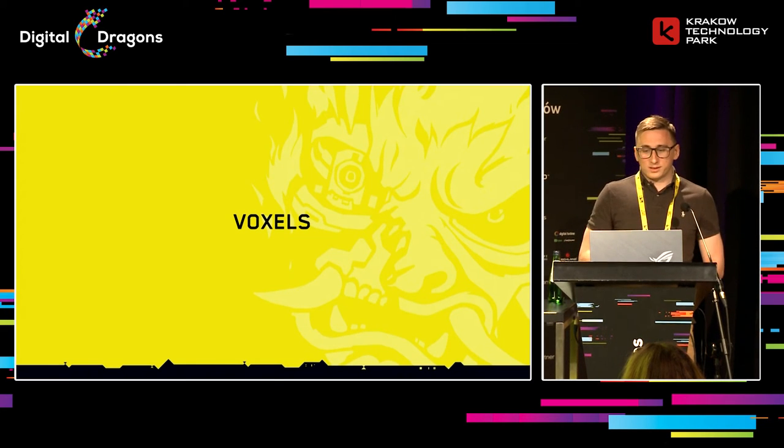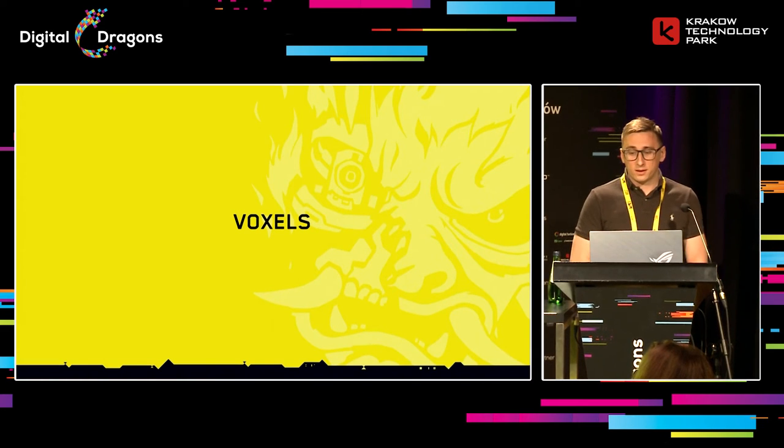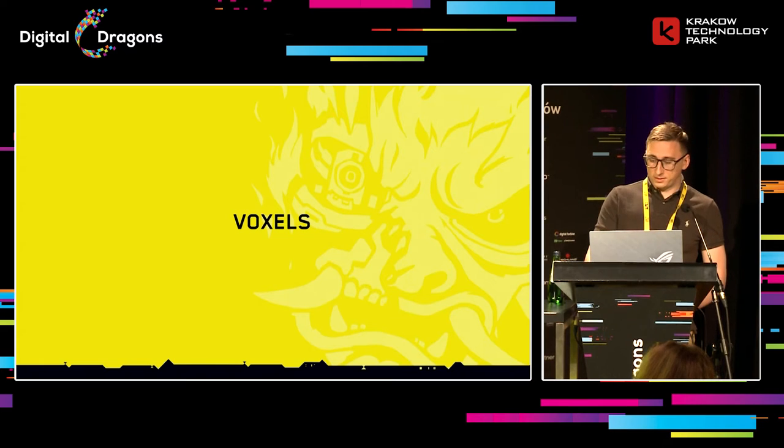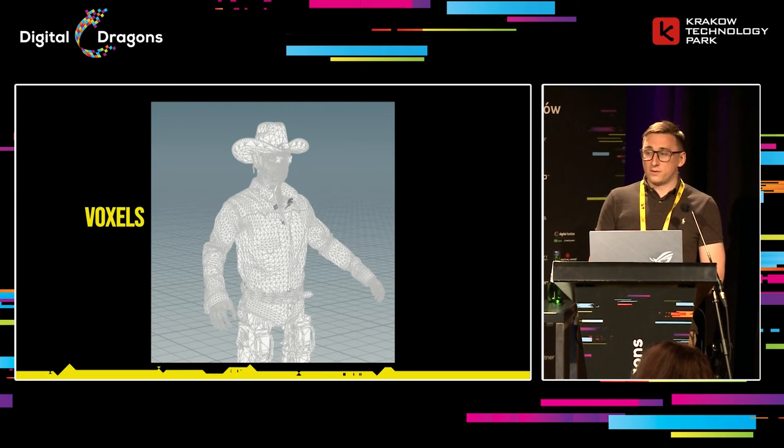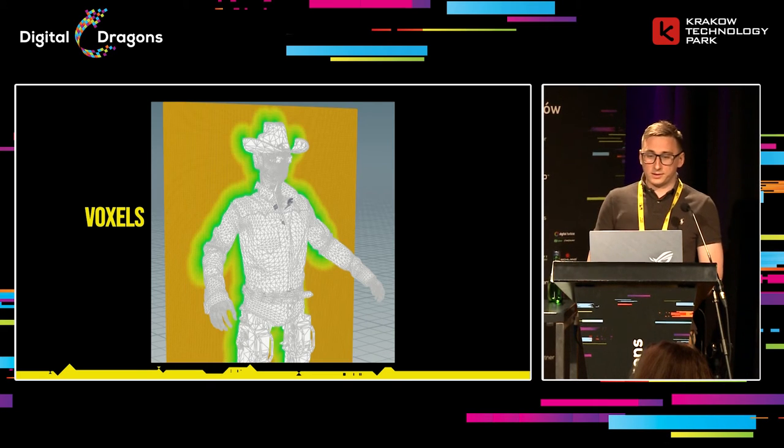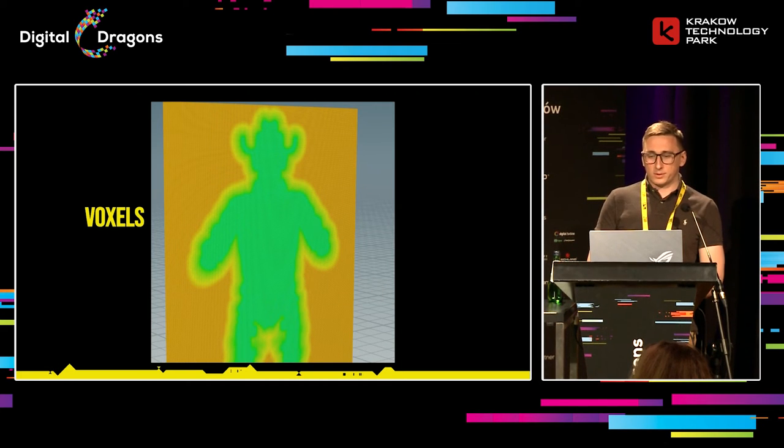Another one was primarily used for HLOD generation of characters and vehicles. It's based on voxels, and again, it's starting with import of high poly geometry. This time, a character. We're generating a signed distance field around this character. In a signed distance field, every point represents the distance from this point to the surface of the geometry. As you can see, the green values are zero and small values. The more yellow the value is, the bigger it is. That's what we generated, and we will be using that instead of geometry from this moment onwards.